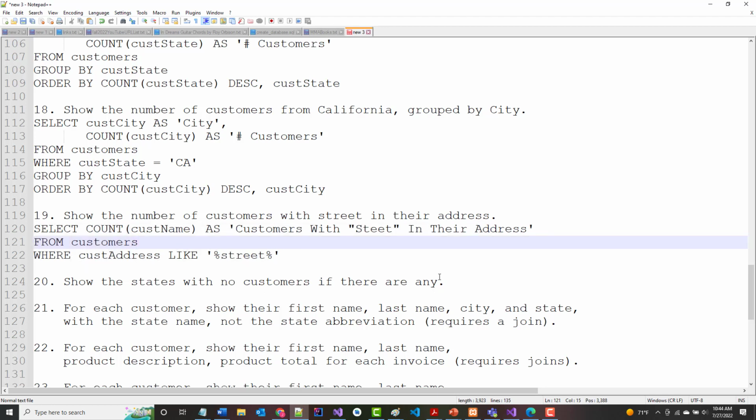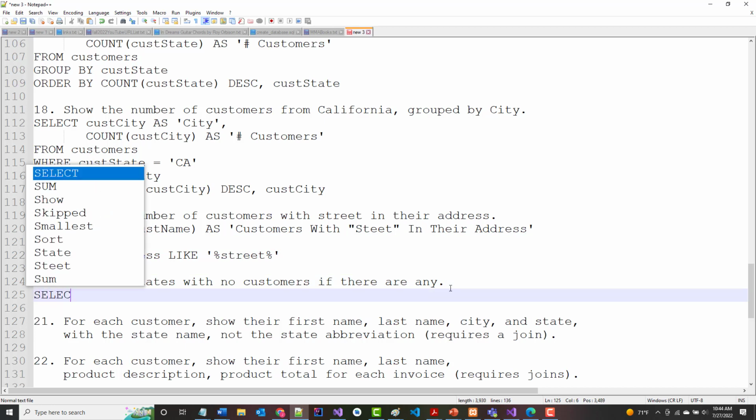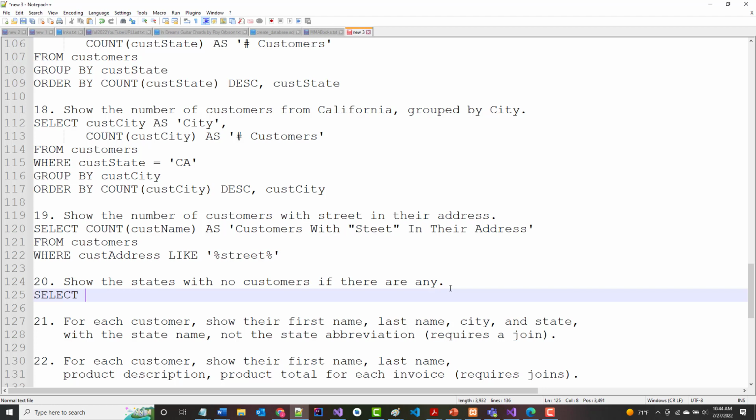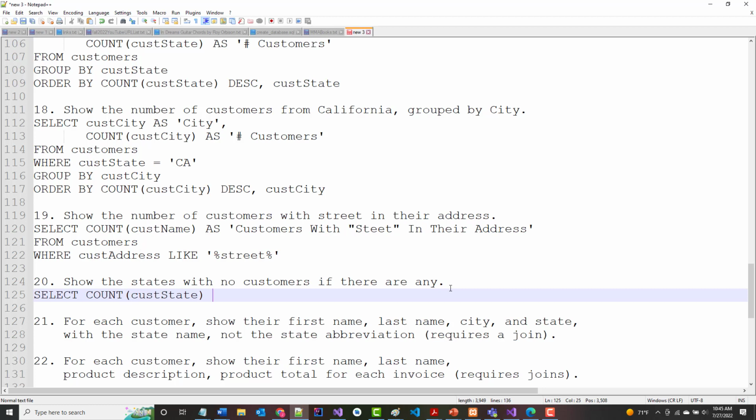Show the states with no customers, if there are any. So select, how about this? Count cust state as state.